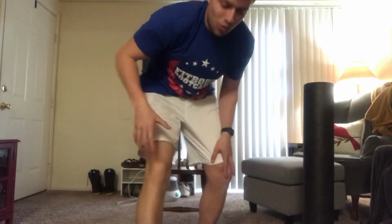And this one is called the chair hip mobility stretch. You can do this at work in case your hips get a little tight. And if we do a lot of sitting, we drive a lot for work or we're sitting in a chair all day, this is one you can just throw in a couple times a day, all right? I'm going to show you how it's going to go first. We're going to go 2 minutes on each side, all right?